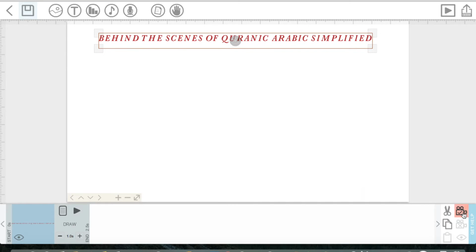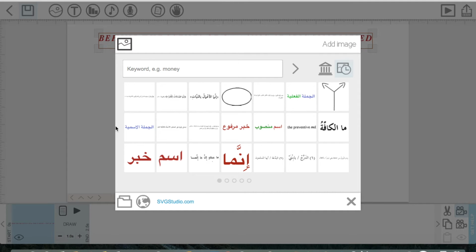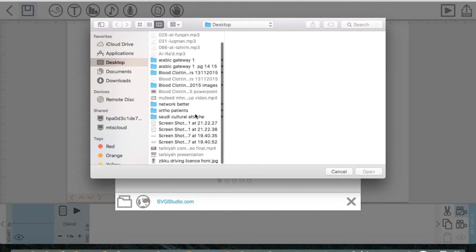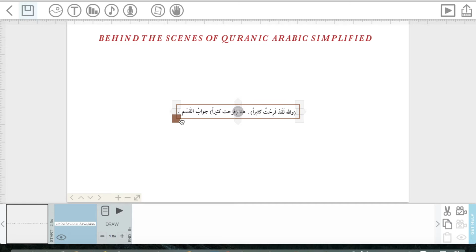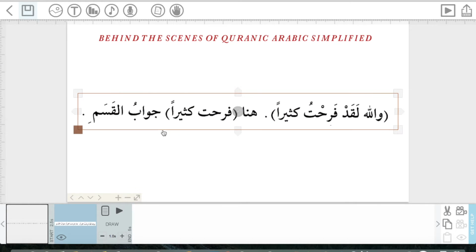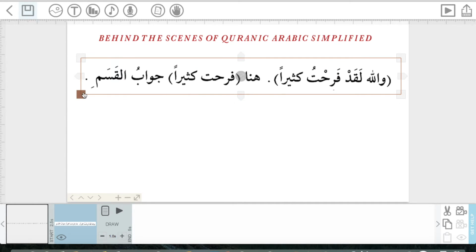The most important thing is you make sure you freeze the frame. So you set the camera position. Once you set the camera position, you need to have your next shot ready. If you want to import a photograph, you go to this segment and pick the photograph which you want. If you go to screenshots here, that's the one which you're using. Now you can adjust the frame, the size of the image, how you want it to be.